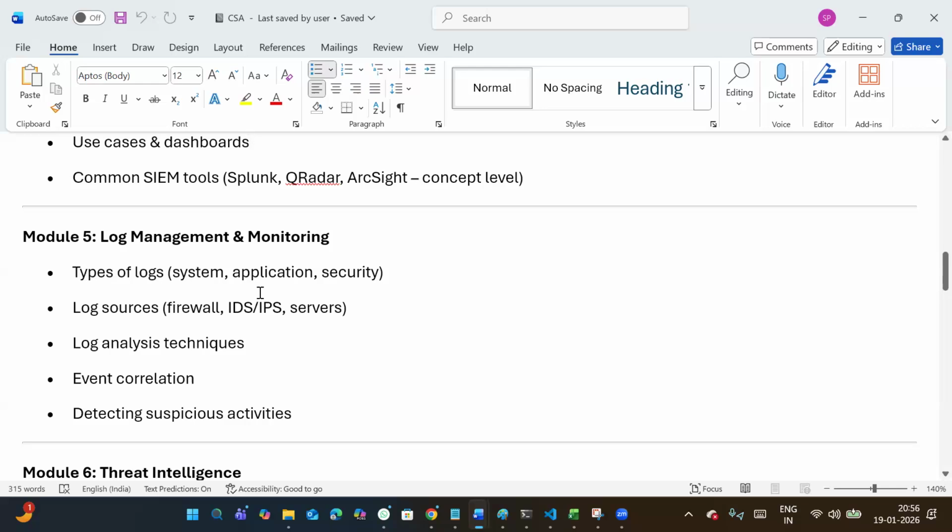Tomorrow onwards we're going to do some practicals. For log sources, you can create one EC2 instance. Does anyone have an Amazon account, or AWS or Azure accounts? No, sir.